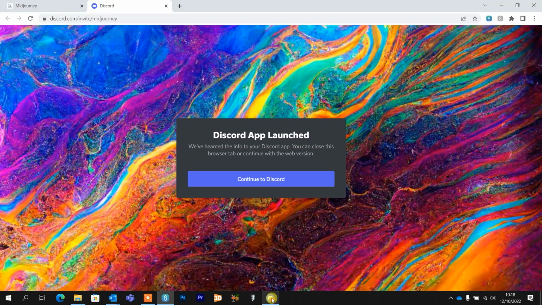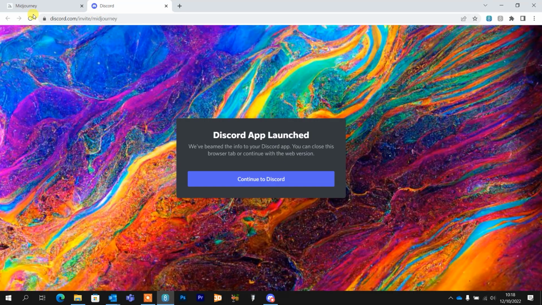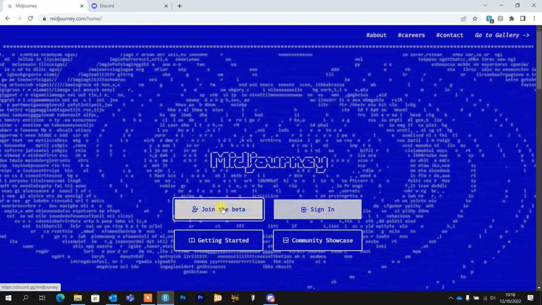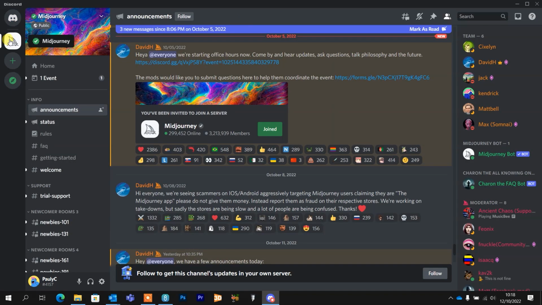This is kind of like a forum where people will share stuff, but they can also access Midjourney as a sort of side plugin to Discord. When you first load up Discord, it's likely this won't be on here, even though you've just signed up through the Midjourney site. So you might just have to go back on here, click on join the beta, then go back and refresh Discord. And then you should see this little sailboat logo. When you click on it, that takes you to Midjourney.